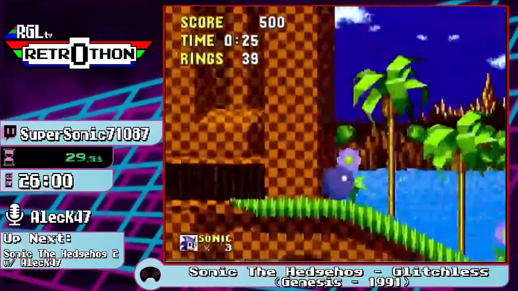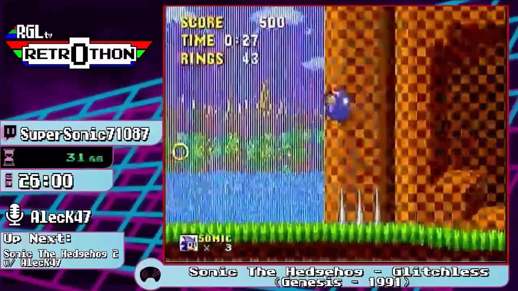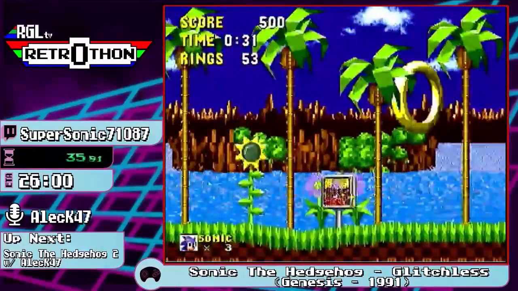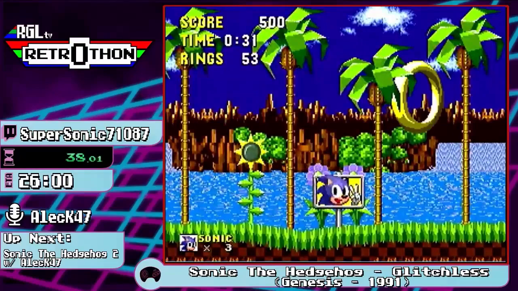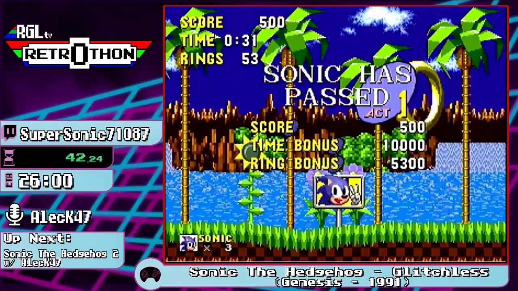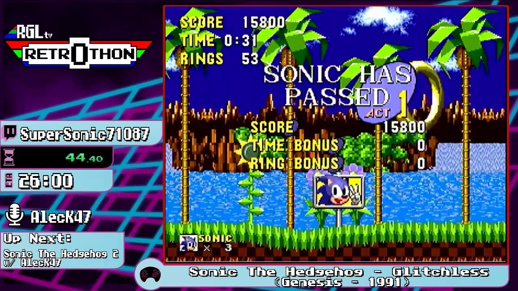You saw him mess up a slope jump there. You can do 2 slope jumps on that loop and get a bunch of speed from it, but they're kind of tricky. You have a couple frames for each one, and if you miss it, typically something like that happens.